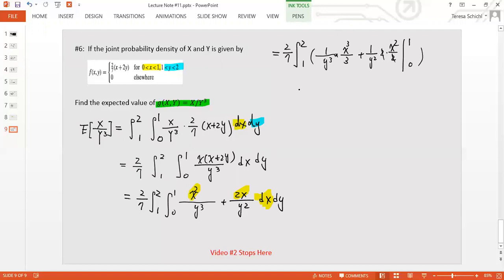So now you finish integrating dx. What do you have here? You have a dy remaining, correct? Now this is 2/7, then this is 1 to 2. You put a 1 in for x, so it's 1/3 y cubed, plus y squared. Now you do dy, because the lower bound 0 will disappear. So this is 2/7 here, right?